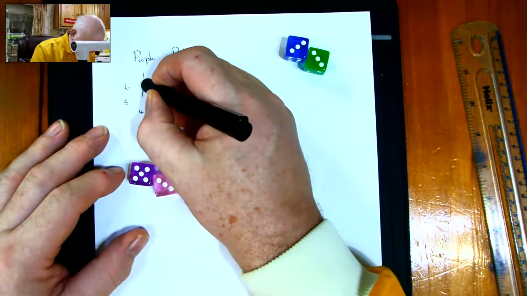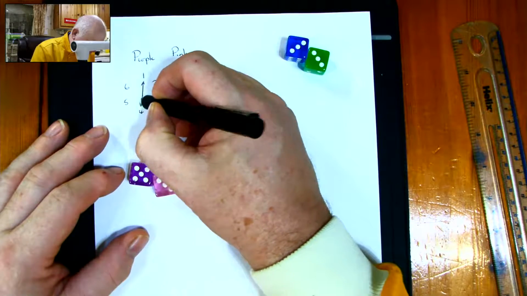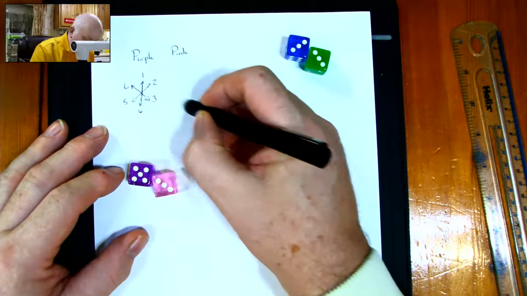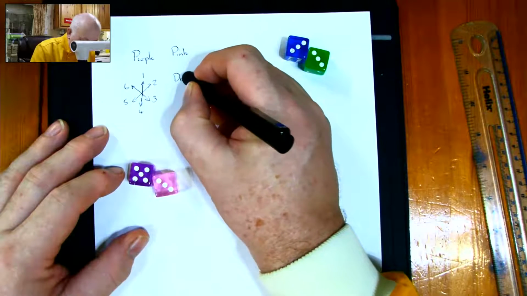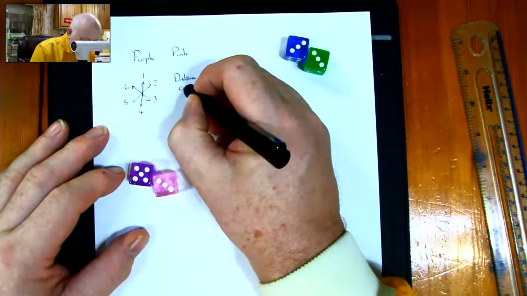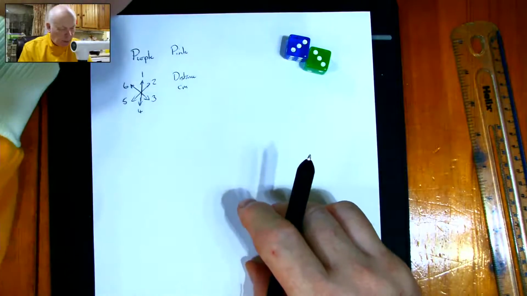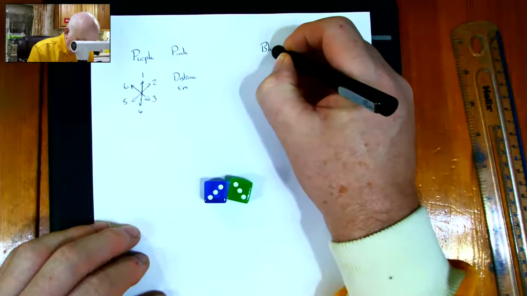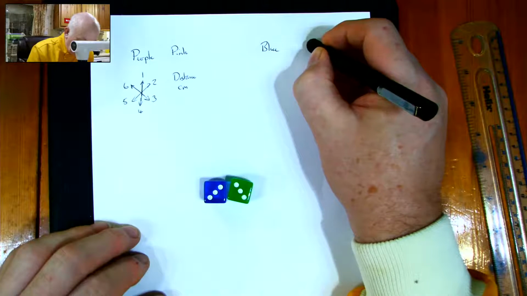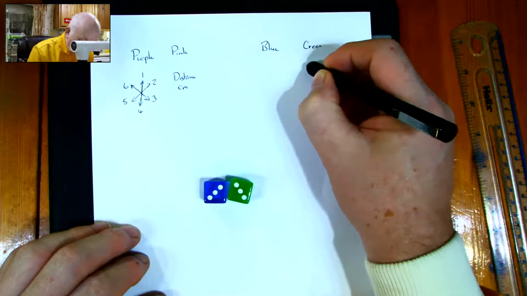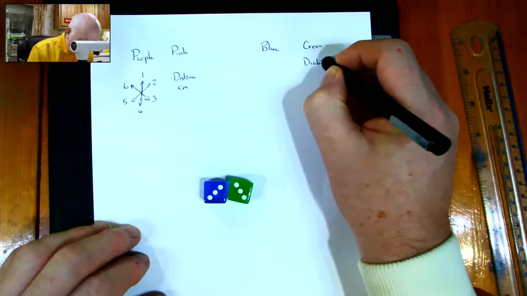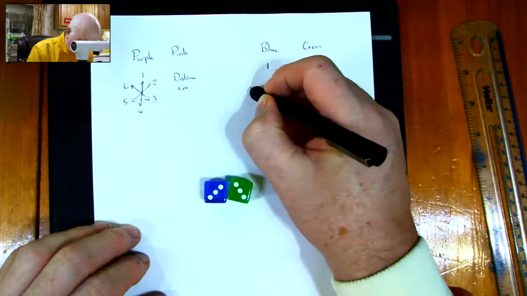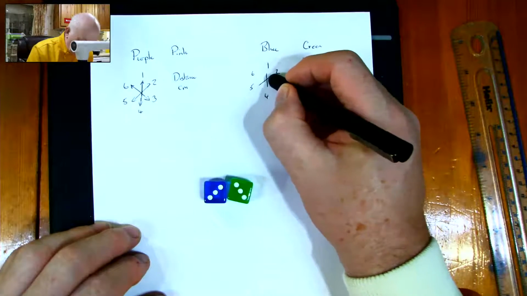We're going to go off in a particular direction. So if it's a 1, it's going to go up. 4, it's going to go down, and so on. And the pink one, it's going to go that distance in centimeters. And exactly the same for the blue die, and the green one. The green one is going to give me my distance, and the blue again is going to give me my direction to go in.